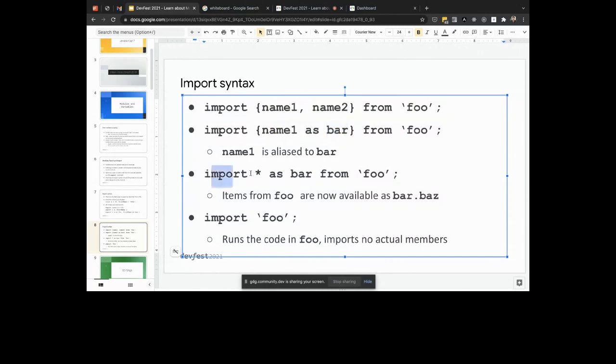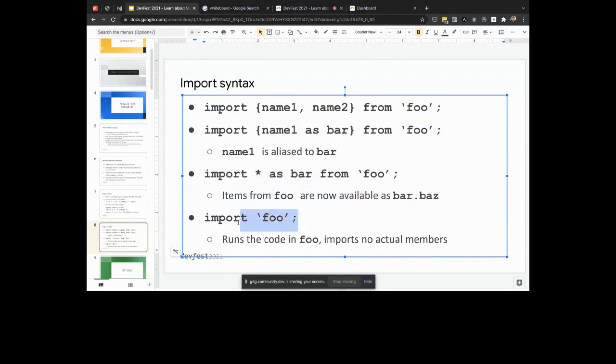And you can also import everything from a specific file. So import star as bar from foo. This would import everything that is exported in foo, and it would have the bar prefix because we imported star as bar. So everything from foo would be prefixed with bar dot. Which is a little bit more surprising, but yeah, it works. Just a way to avoid listing. If you have to import 50 different things, for instance, instead of having 50 imports, this would do everything at once.